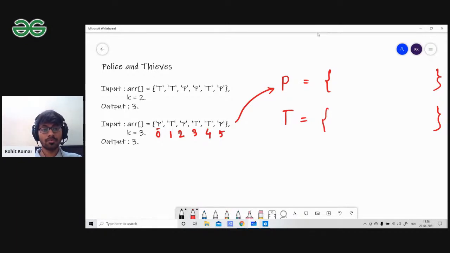So let's proceed. For P we have 0 to 5, and for T, I have 1, 3, and 4. This time the value of k is 3.